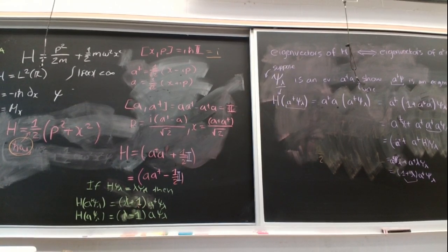So, what do we want to do? We want to find all the eigenvectors and eigenvalues. I have this operator, which I know what it is. I have it written in terms of x and minus x. I know that this operator can take one eigenvector and send it to another eigenvector with some other eigenvalue, and I know what the new eigenvalue is going to be in terms of the old one.